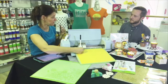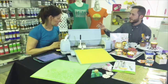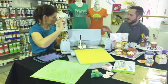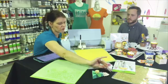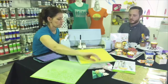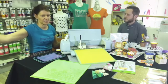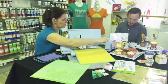Now there are ranges of pens available as well. So different colours, different nib sizes. Nib sizes, yes, that's the word I was looking for. So we do 0.4, which is what comes with the machine. That's the finest we do, which is perfect for all your writing, so it looks like handwriting. Exactly. But we do go up to a 2mm nib, so it's great for things like calligraphy. So if you're doing signage for an event, you can do some beautiful signage using that. Excellent. So I'm just going to press go.